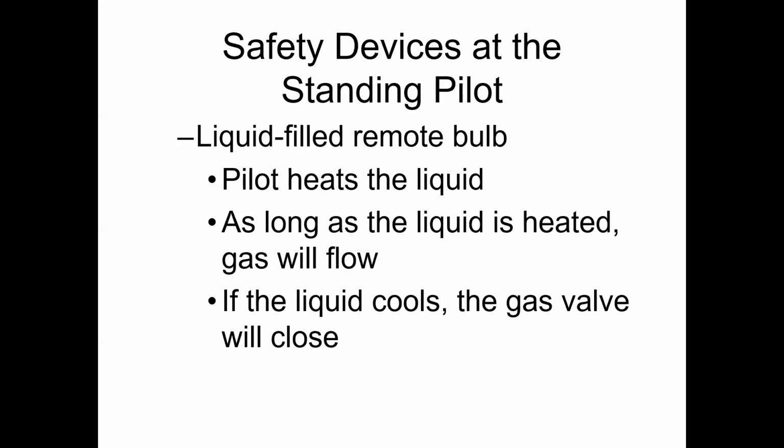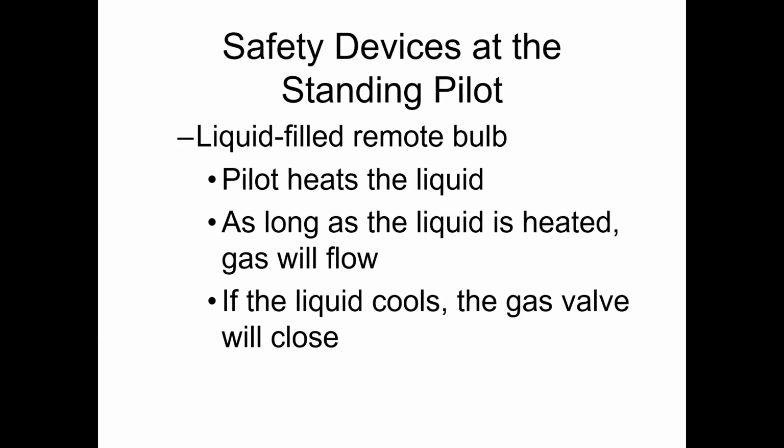So basically, you have to press a button down, have a lighter in front of this liquid remote bulb, and then ignite the pilot and allow that bulb to take over from that point. You can let your thumb off the trigger on that pilot trigger, and the remote bulb will now keep that gas line to your pilot open because it's sensing heat.